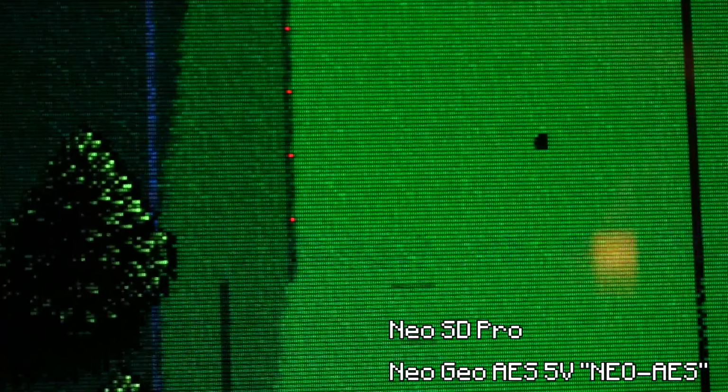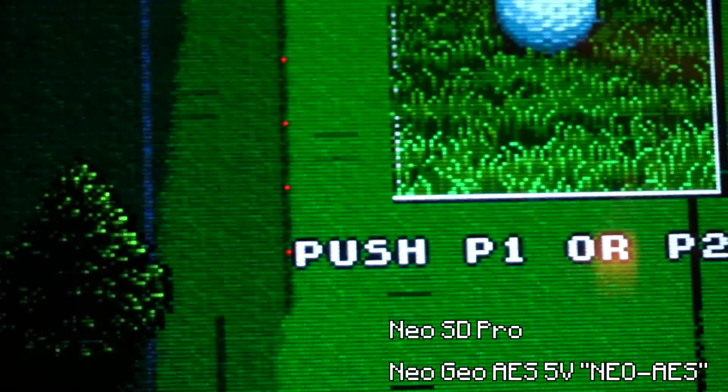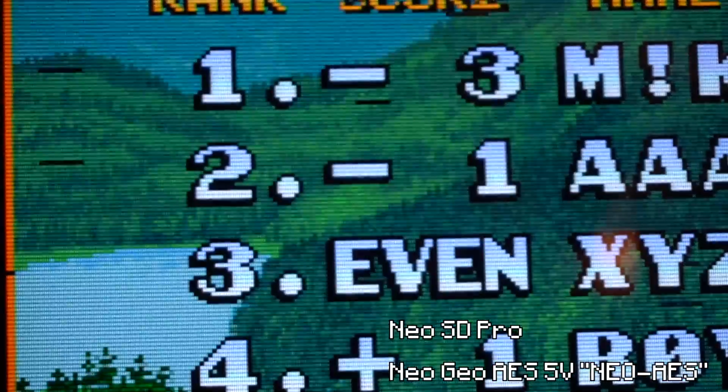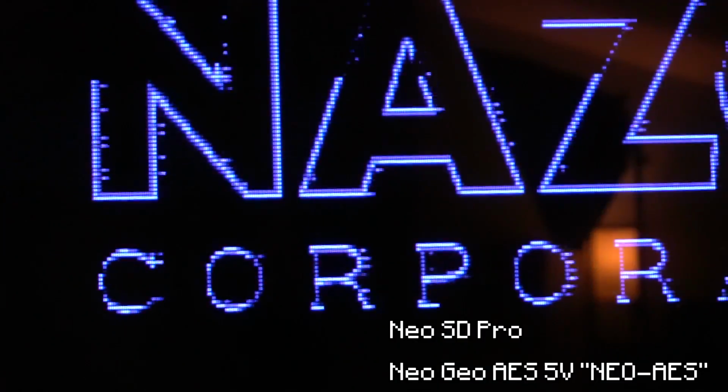And like I stated in the previous video, I just had my console professionally recapped. It's been cleaned, thoroughly tested with another cartridge, and this is the only thing. It's just this cartridge right here, the Neo SD Pro, that seems to be having these issues. Quite honestly, I would not be surprised if this issue is never acknowledged, much less actually resolved.